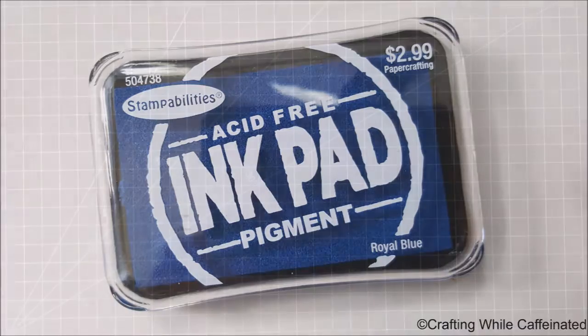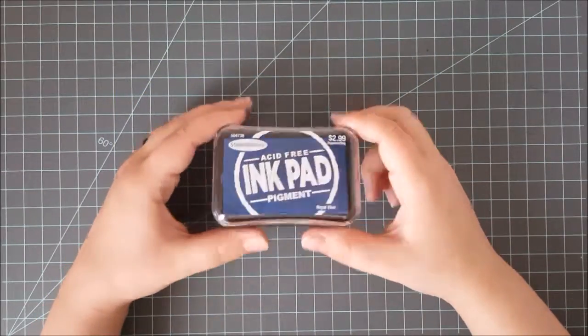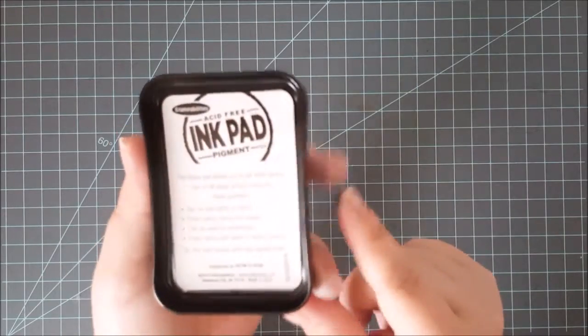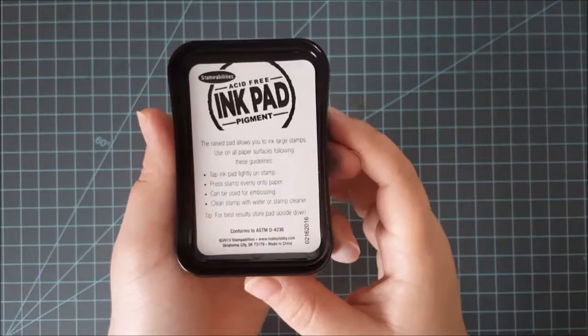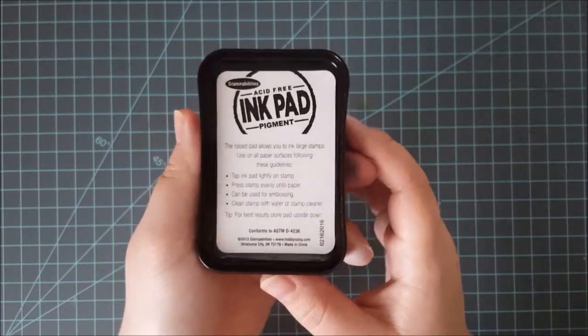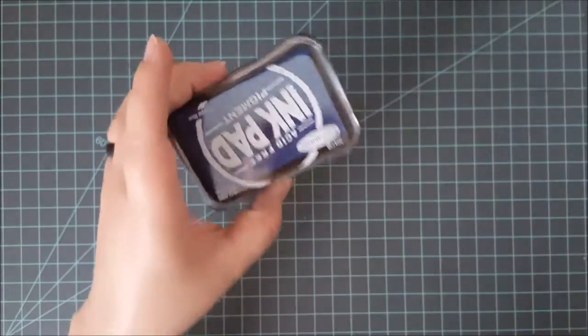Now, right away you can see the packaging is different. It's got the clear lid, and that is because the ink you see on the pad itself is the ink you are going to get when you stamp out your image. That's the color you're going to get. There is no difference. So there you can see the back of the ink pad, and it just shows you the directions on how to use this.